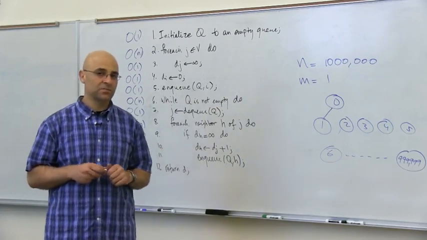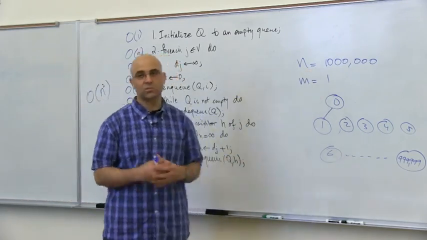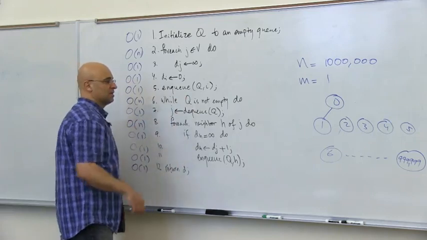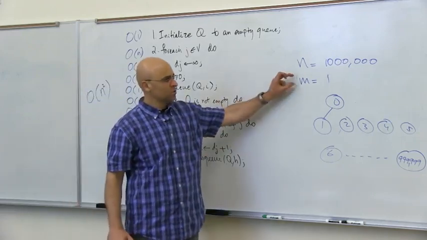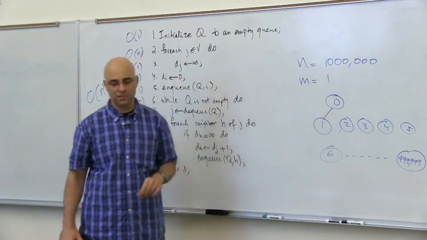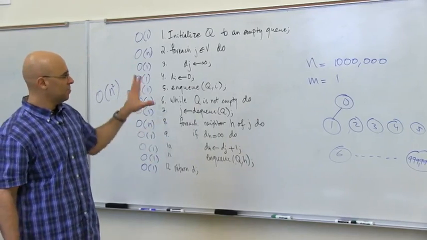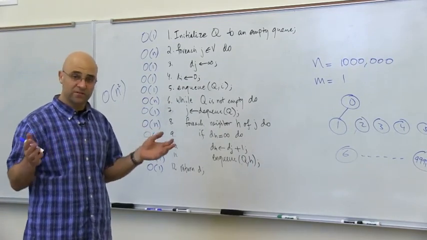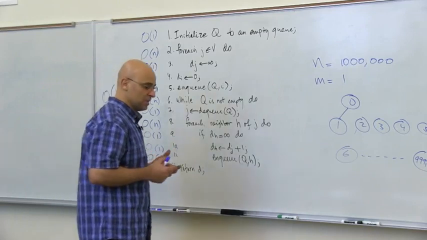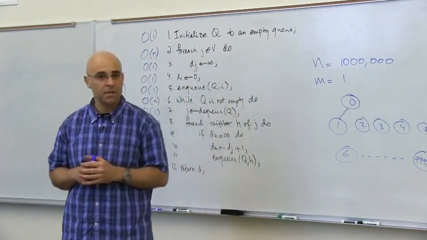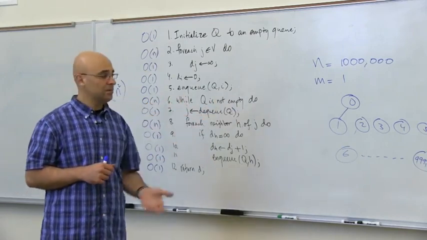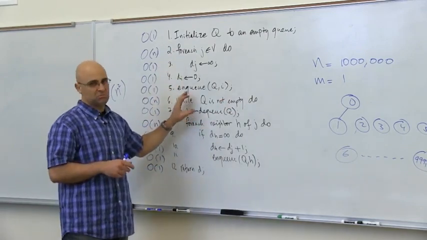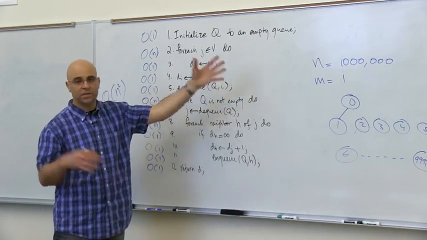So how many operations has the algorithm done? Of course, it did the million operations to initialize distances to all nodes, but then after that, the number of operations it did was very, very small. In fact, it was proportional to the number 1, which is one edge, okay? So saying that BFS is going to take million squared is a very big number, right? I mean, we have 12 zeros, and even with fast computers, this is basically going to say that this algorithm is going to take a very long time, right? However, for this case, I have a million nodes, and the algorithm is going to be very fast, okay? It's going to do a million operations for initialization and just one or two or three operations here to deal with node 1 and it's done.